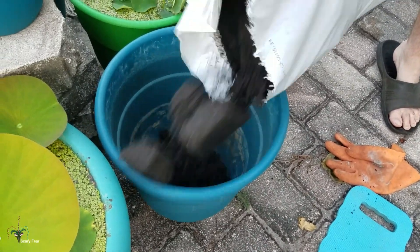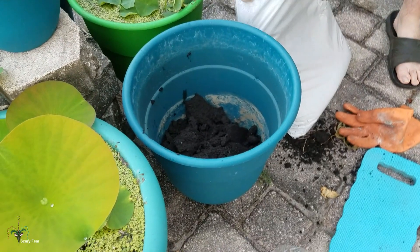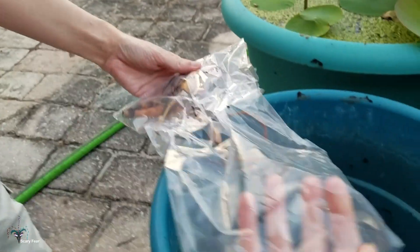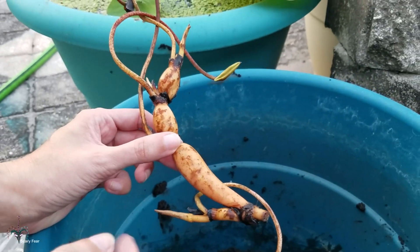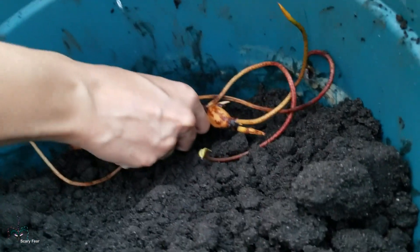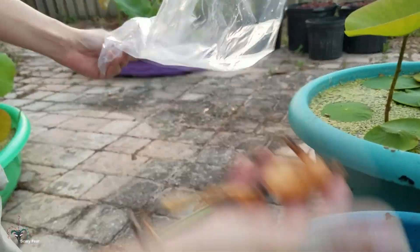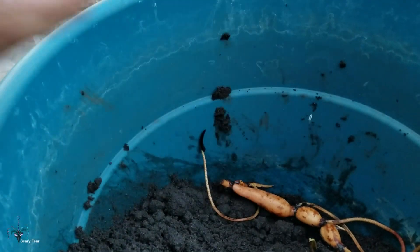We're going to put soil in here right up to that brown line from last year. We got two tubers — look how cool that is, all those growth points. That's a new leaf that could become a whole new tuber right there. I'm just going to lay this one down carefully and gently in there, and then this extra one I'll put in a small pot to see what happens.